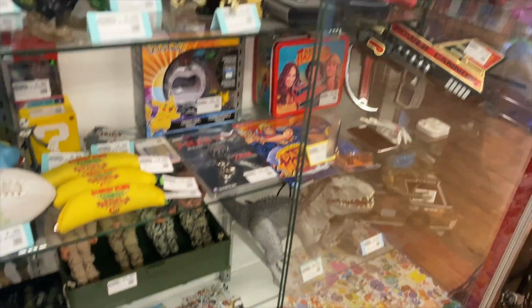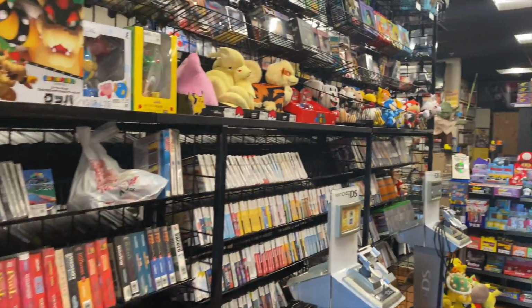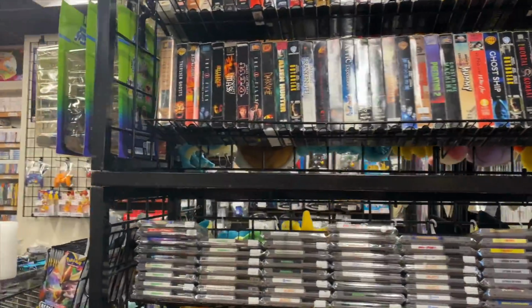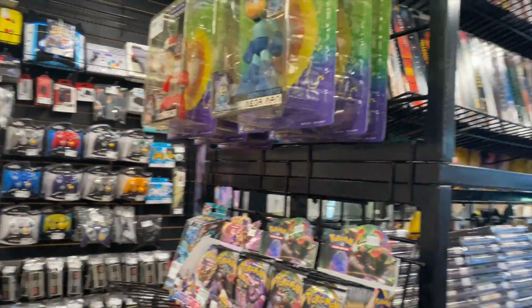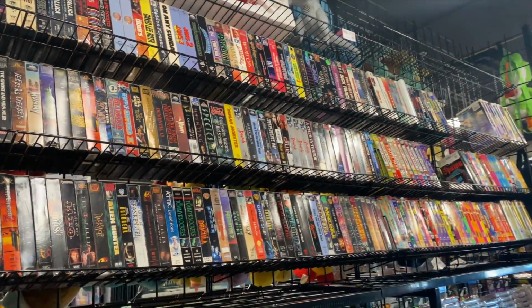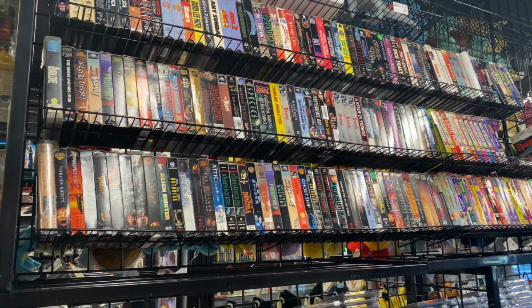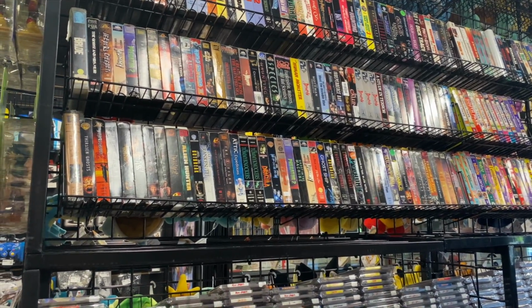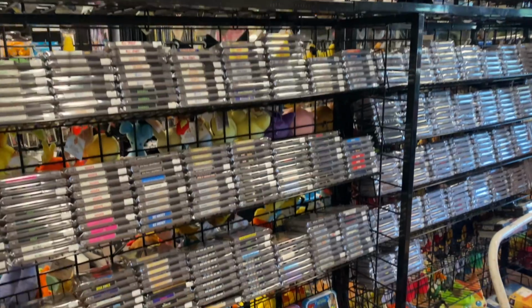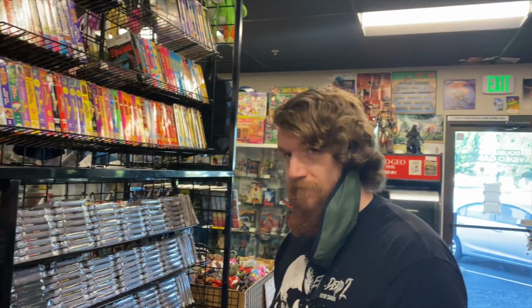But yeah, so there are a few new categories on the website today, so if you're interested in any of that stuff, feel free to check it out. We will, of course, be continuing to add more stuff as we come across it. The electronics that we're going to carry are pretty much just going to be MP3 players, old Sony Walkmans, Discmans, maybe like vintage calculators or headphones or something like that. So, not too much, but a little bit.